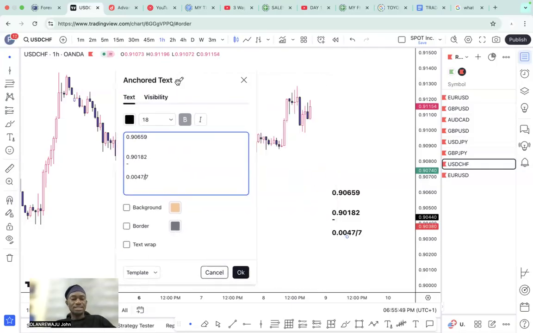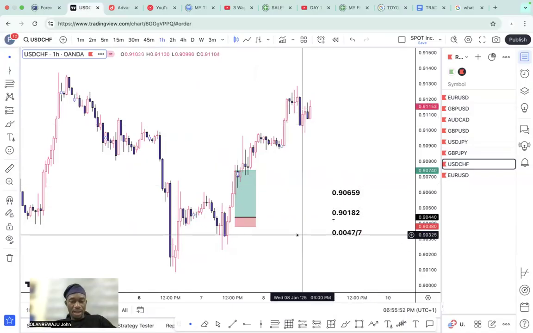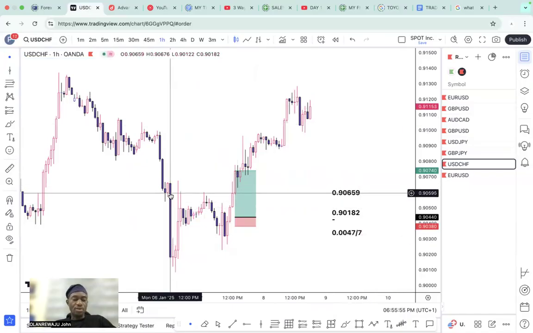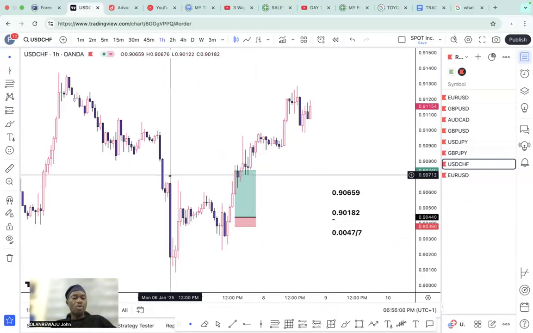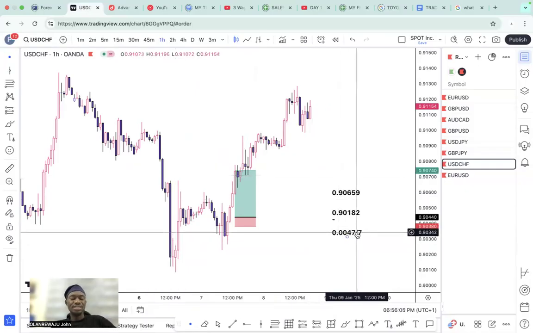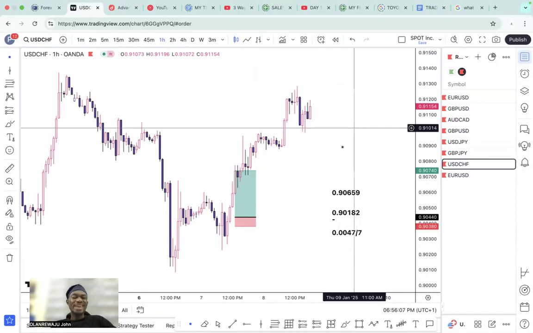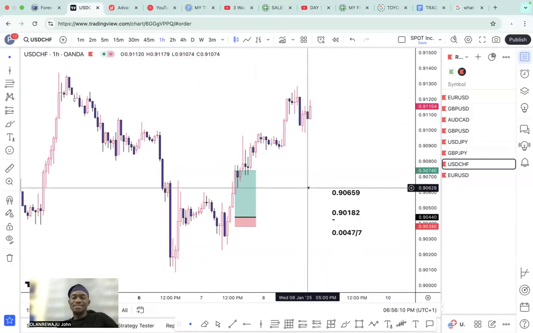So what that means is that this 1 hour candle on USD CHF, from the open to the close, the market sold. And how much did the market move? The market moved by 47.7 pips. You rarely hear anybody say anything like 47.7 pips. At best, what you hear someone say is maybe 48 pips. They round it up, or 47 pips. But do you get the idea? Do you get the calculation? That's how it works. The calculation starts from the 4th decimal place.